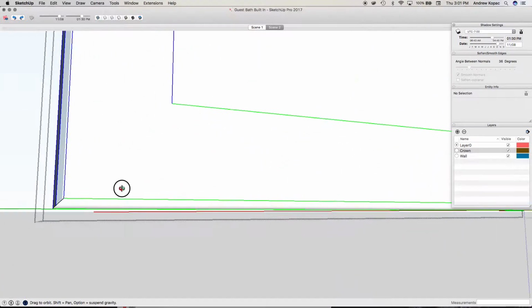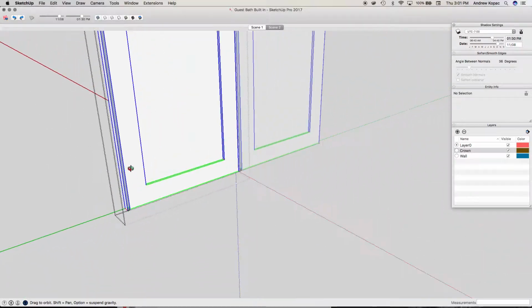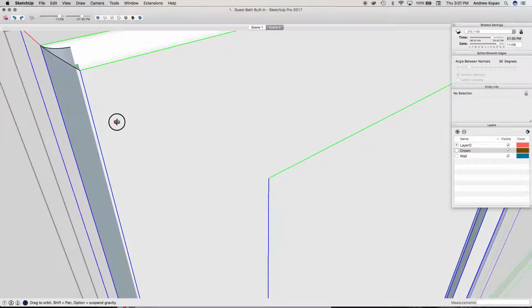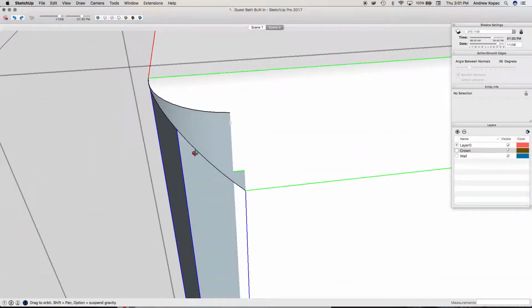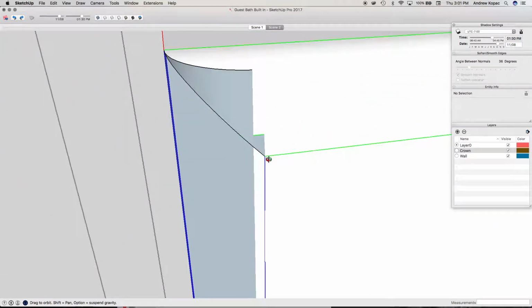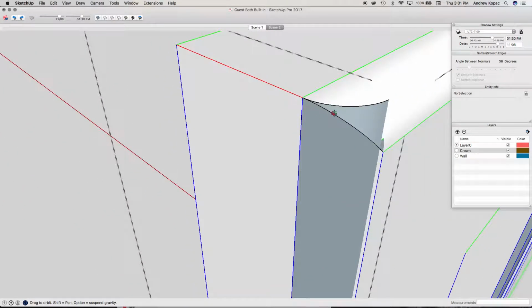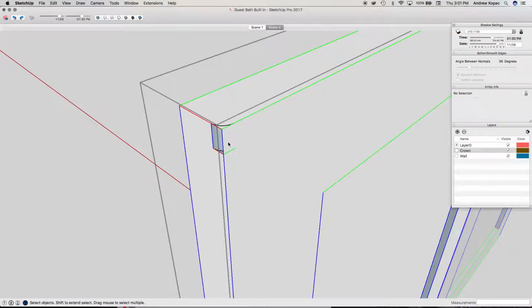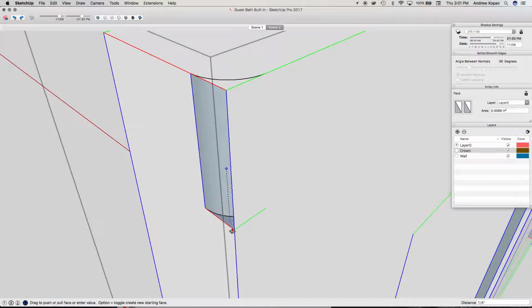Cool. So I messed up this side a little bit over here, but we got that to work. Sometimes all you have to do is just connect part of the line and it will close it in. So maybe just move that down a little bit, and then, oh, so that's what I did.